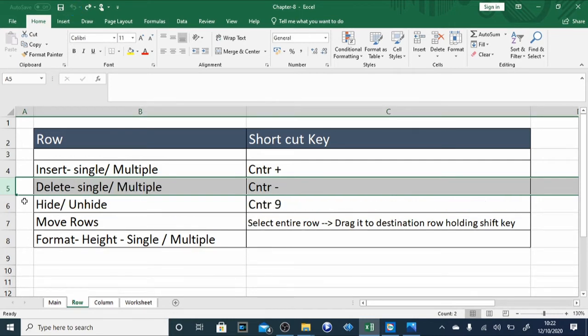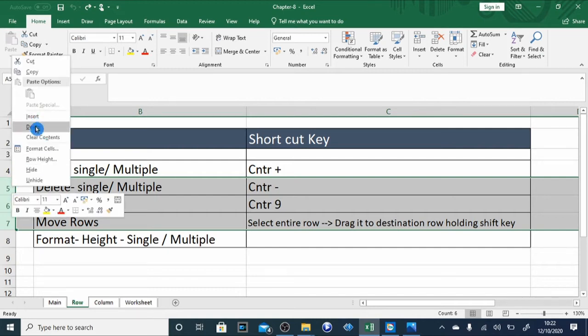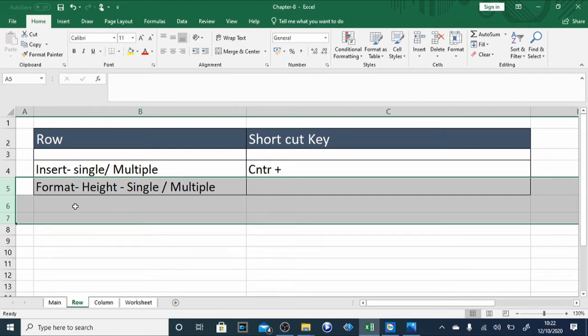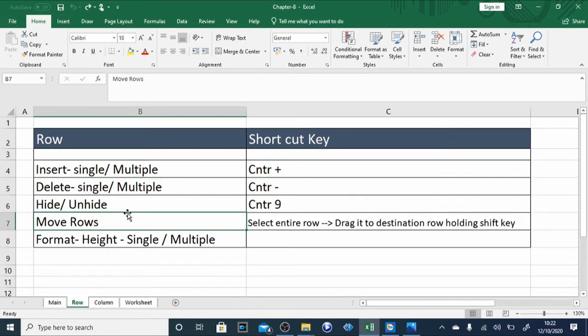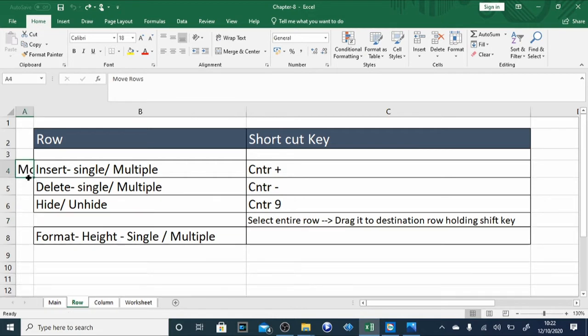Okay, now if you want to delete multiple rows, same way you have to select the number of rows you want to delete, right click here on the mouse and then delete. So all the 3 rows are deleted. So this is how you can delete single and multiple rows using this method.